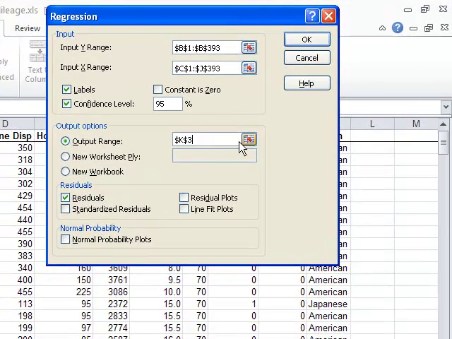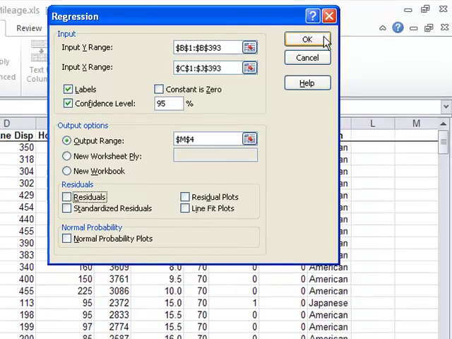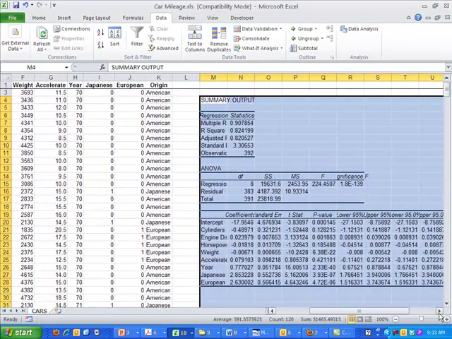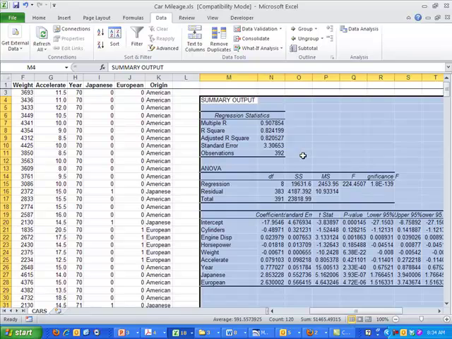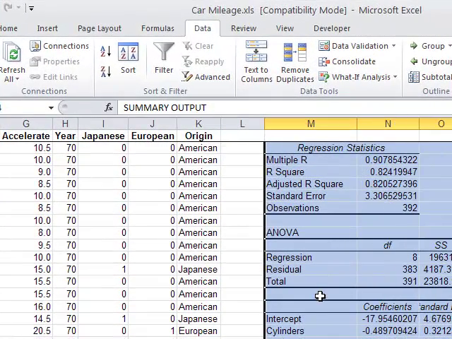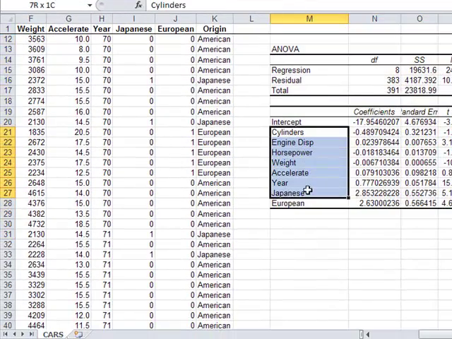Labels, confidence intervals, let's put it right here. Let's turn the residuals off for now, and then click OK. Okay, so here's what we got, and I'm pretty sure this is what was showing up in the notes. Looks right.